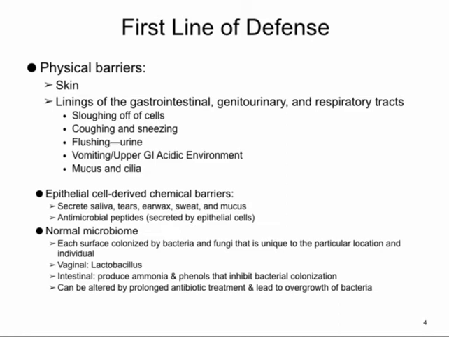You also have your normal microbiome, and this is actually really important. I'm sure everybody has probably seen this at one point or another with their patients. Certain areas of your body, whether it's your vaginal area, your respiratory tract, or your GI tract, obviously have normal bacteria or normal flora. You'll hear that term used often. It essentially lives in that area and becomes colonized with certain bacteria or fungus.